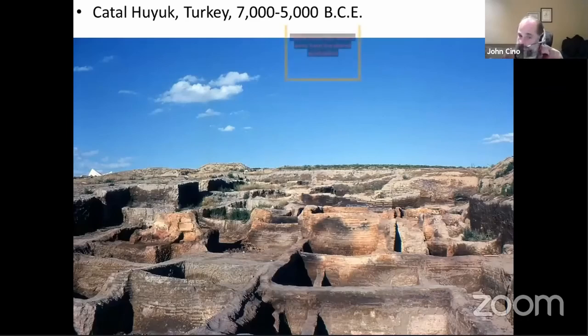A couple of millennia later we find a large system of buildings called Çatal Hüyük, also in Turkey, like Göbekli Tepe. No one noticed it was there for thousands of years — it was covered with dirt. The future excavator saw a little rise that seemed out of place for the geology. He dug just a little bit and found the beginning of a structure in the 1990s, and excavation has been going on since then.